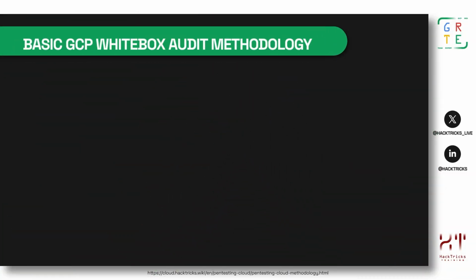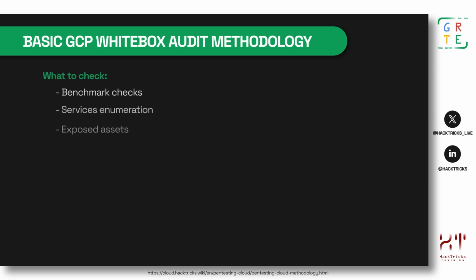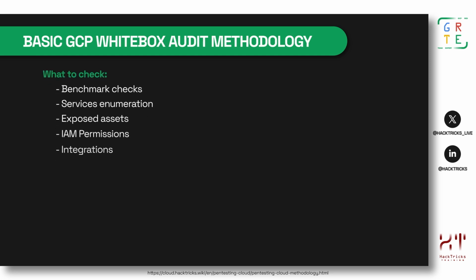So now that you know which permissions you are going to require to perform this white box audit, let's start talking about the audit methodology. So far during this course, we have learned the GCP basics, then how a lot of different GCP services work, and also how they can be abused if they are misconfigured and an attacker manages to get enough privileges.